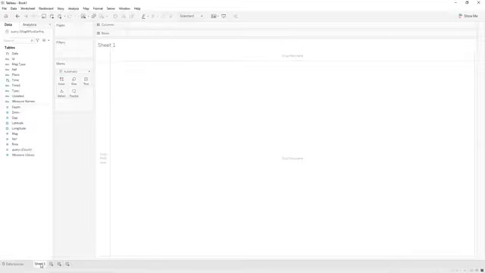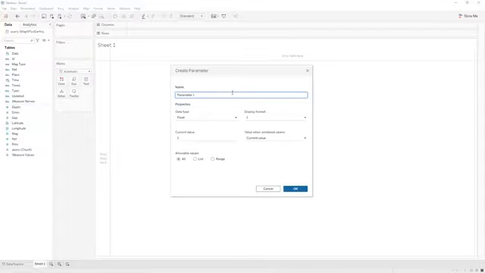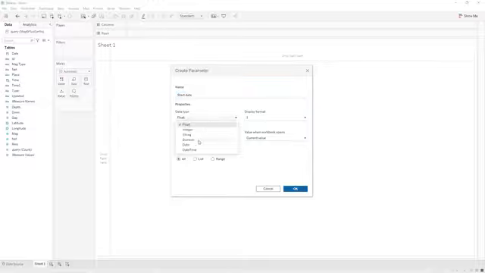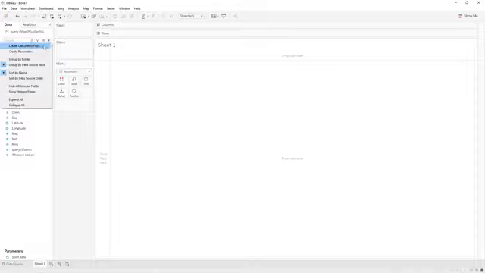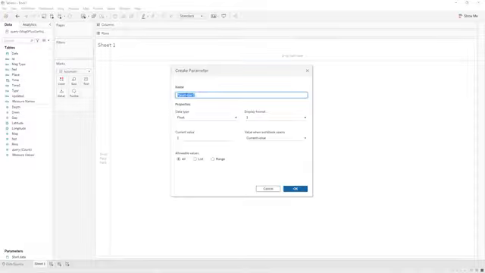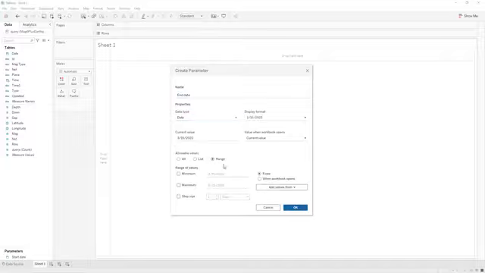So you click on sheet 1. You click on the down icon in here, create parameter, and we call it start date. So we start with start date. Data type will be date, range, add values from date, and as you can see here, it automatically selects the minimum and the maximum. So you click on OK. We create another parameter. We call it end date. Same thing, data type will be date, range, and add values from date. Same thing, automatically it will select the minimum and the maximum.